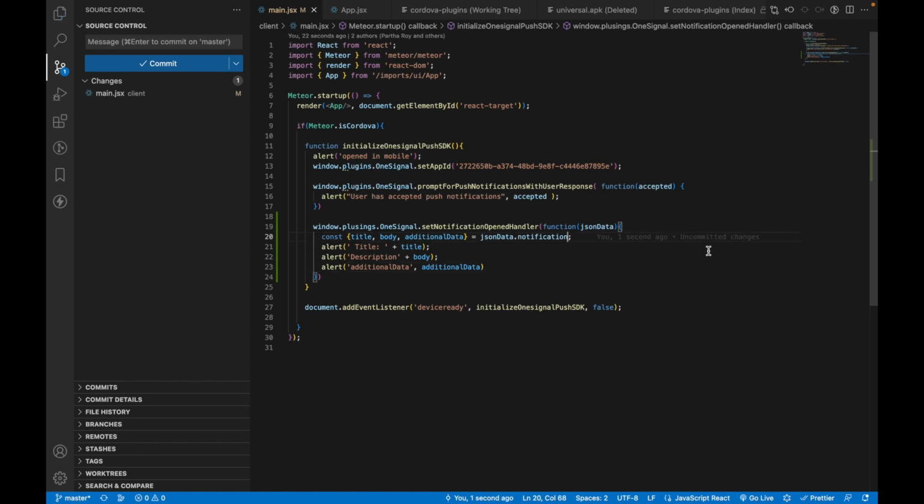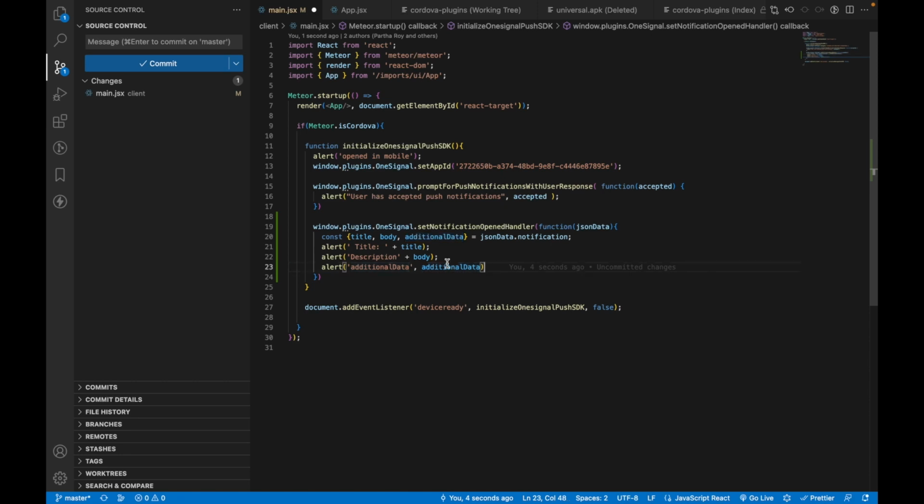So I think in this code there are two small mistakes which I will quickly fix. First of all, there is a small spelling mistake, which I will make as plugins. And second, this additional data that I'm destructuring from JSON data.notification is not a string but a JSON object.